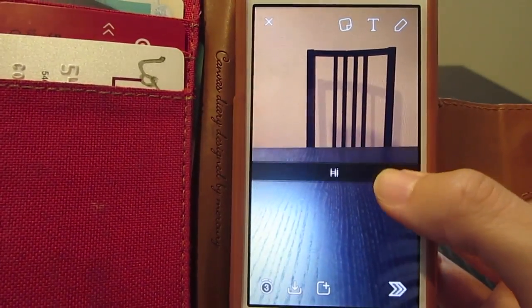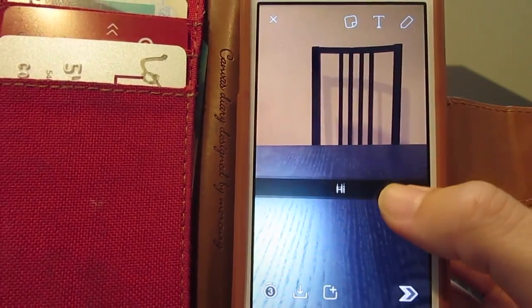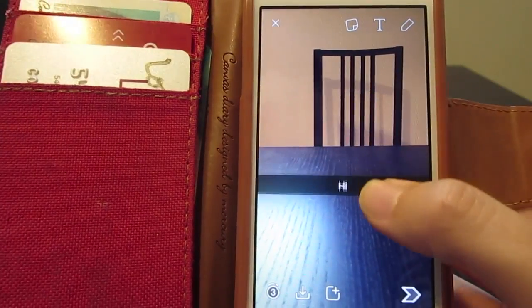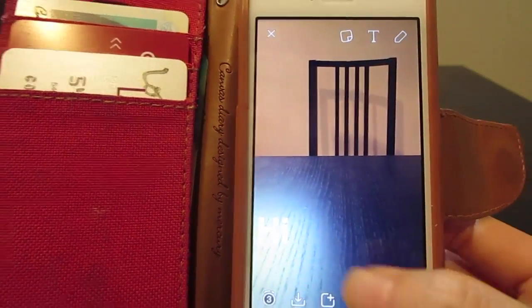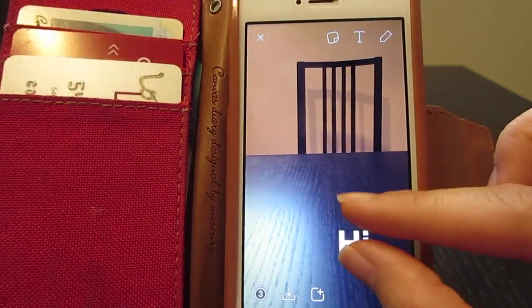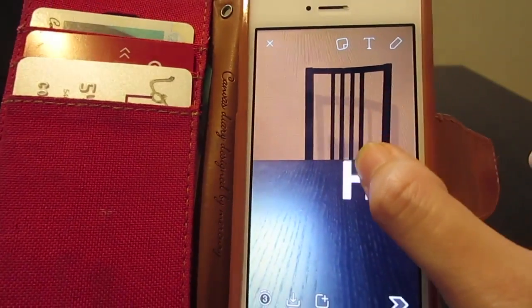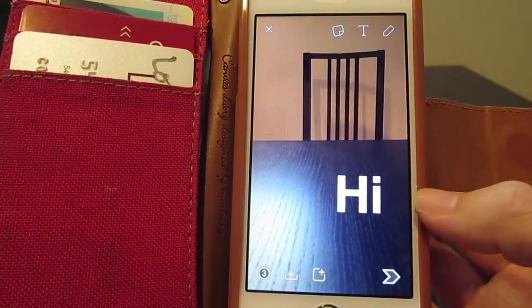And you can just keep it very simple, a small text with the black overlay. And you can move it around like this. If you tap on the text icon again, it'll turn it into this. You can make it bigger, you can make it smaller, you can move it all around wherever you want on your photo or video.